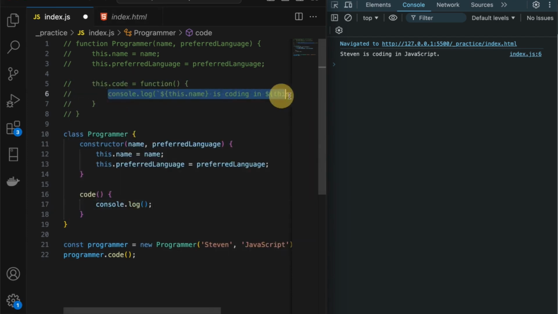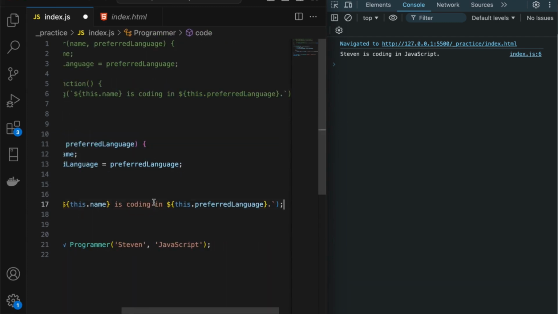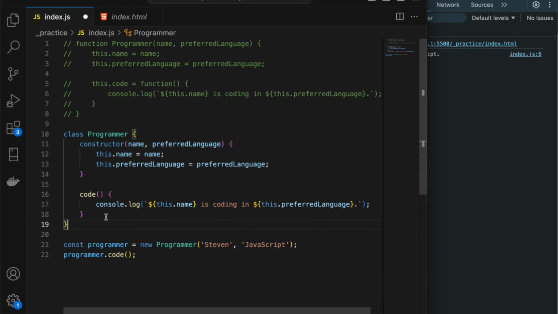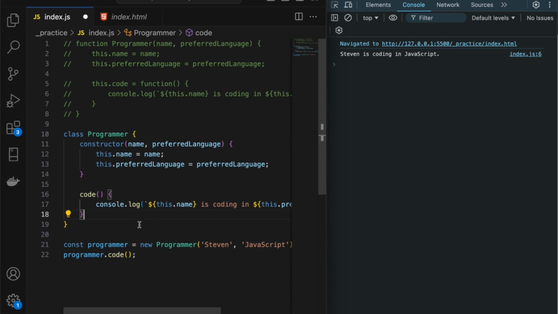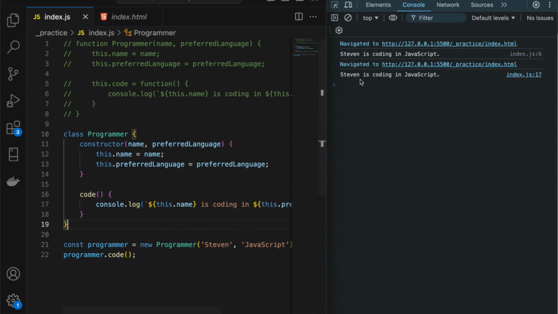So let me just copy it here, just to save us some time. So this is the modern way to define our classes in JavaScript rather than using constructor functions. And when we save it, we will get the same output. Right, so once again, we get Steven is coding in JavaScript.